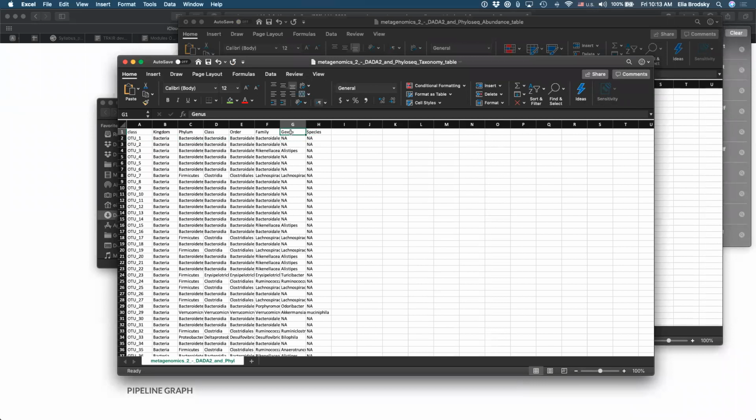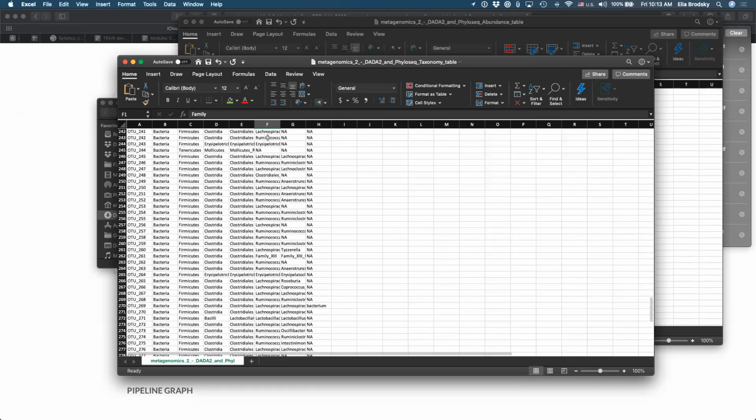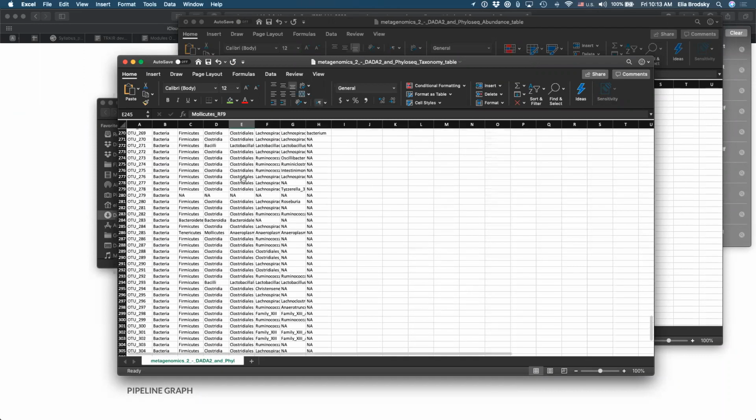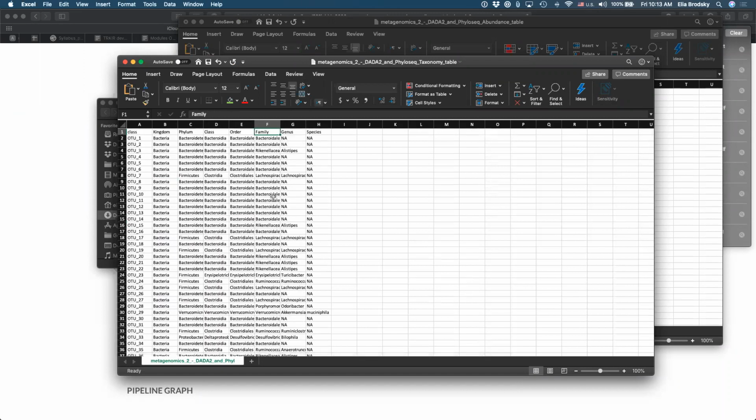And I believe I selected genus. So I will only get information about these ones that do have it assigned. If I was to select family, it looks like I would have a lot more of them annotated, even though some of them don't even have family. But all of them, well, as you can see, 279 doesn't have anything except for the kingdom, right? So now you get the idea, okay, well, how do we go from abundance of OTUs to taxonomy? This is the result of mapping on that database.